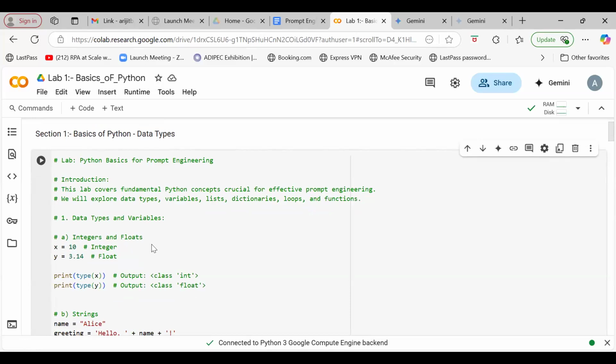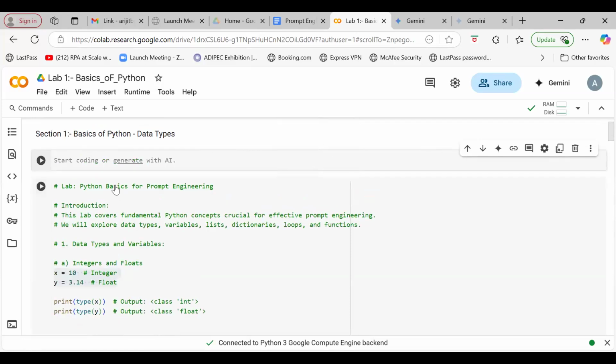First is the numeric data type. In the numeric data type, you can define a variable and give it input, and Python is able to identify the data type of that variable. I will put number1 equal to 10.